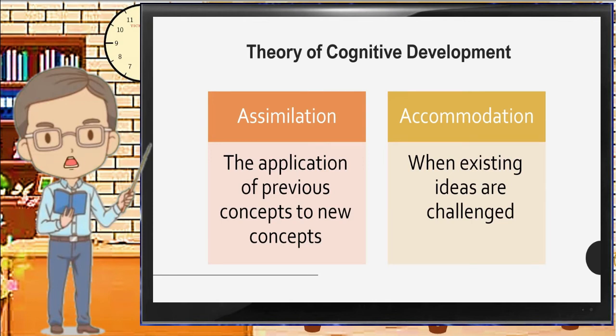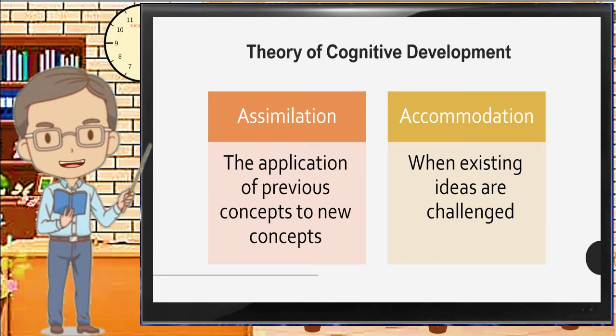Here's one more example of assimilation. Perhaps when you were a child, you believed that if things have wings, they can fly. Say for example, birds can fly because they have wings. Now when I was a child, when I was watching superheroes on screen, I once believed that they can fly because of their cape, because in my mind their cape is their wing. Okay, but eventually I realized that one cannot fly simply by wearing a cape on their back. Okay, so that's one more example of assimilation.